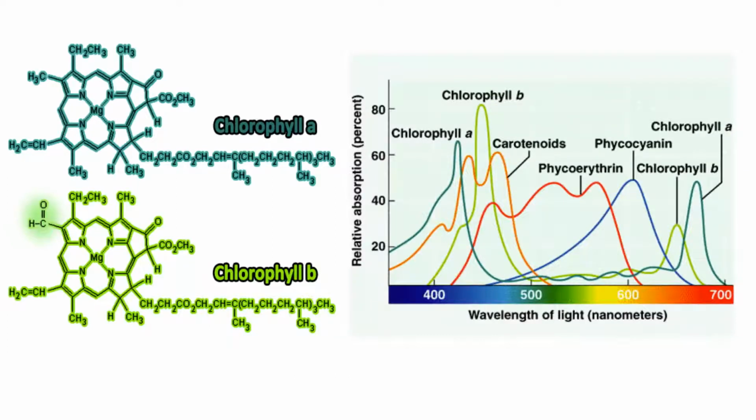Pigment means color. These are literally colors that pick up energy from the sun, which I just think is so incredible. The most common ones are chlorophyll A and chlorophyll B. You can see their beautiful complex structure there, but there's definitely more. We don't go into a lot of detail in our book, but there's carotenoids. These are orange pigments like carrots. And then we have other ones like phycocyanin, which is a bluish color. It's common in things like blueberries, but that's actually not what gives blueberries their blue color. The blue color in blueberries comes from a different molecule.